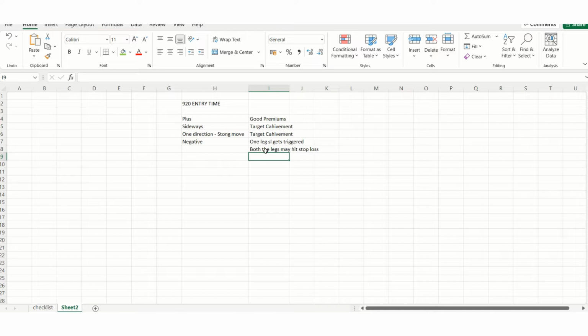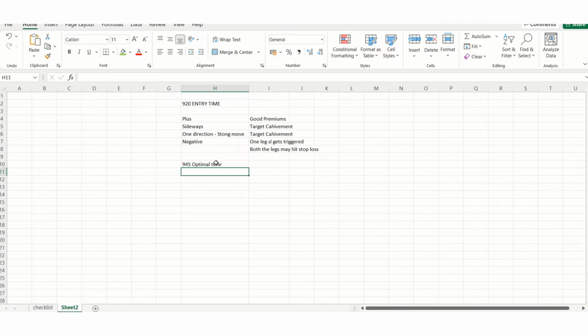So after doing a lot of backtesting of different entry timings like 9:20, 9:30, 10 o'clock, 10:45, 9:45, I noticed that the ideal time to enter is 9:45. So 9:45 entry time is the optimal time. Why am I saying this is the optimal time? Because whatever the market's sideways movement or one-sided movement, the volatility of the morning would have settled down in the first half an hour, right?